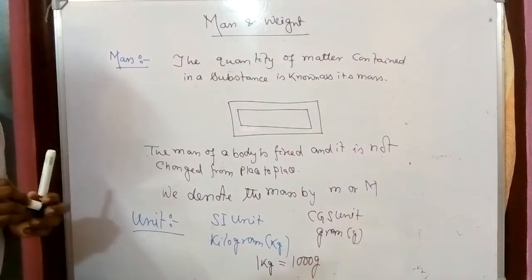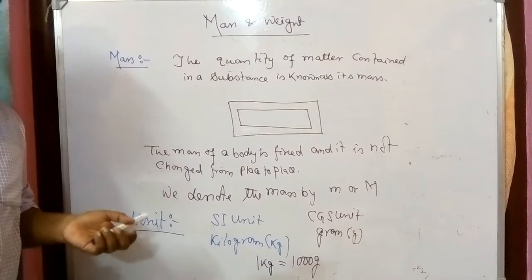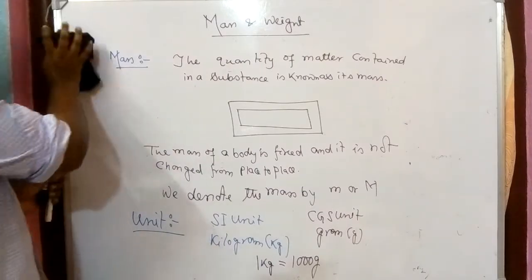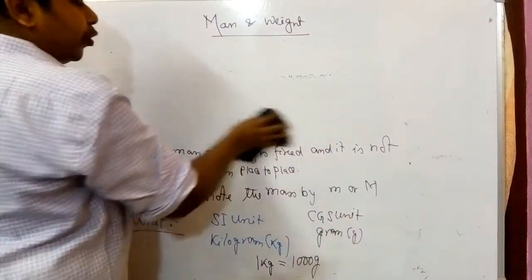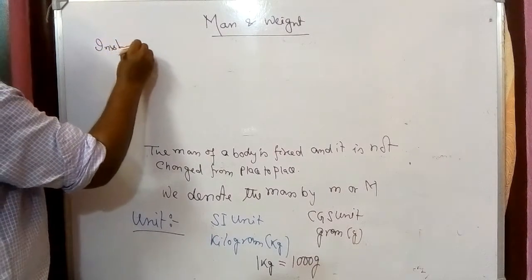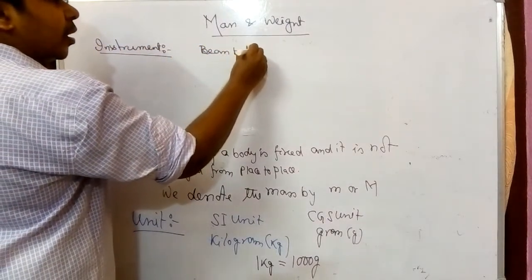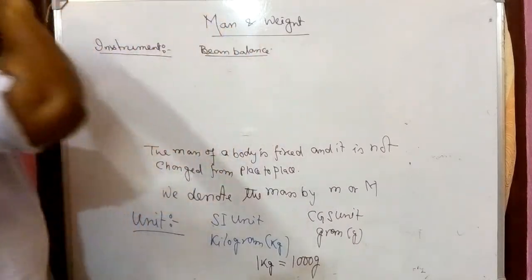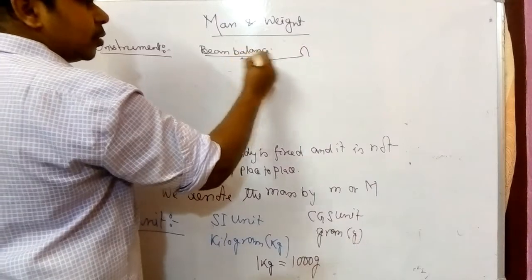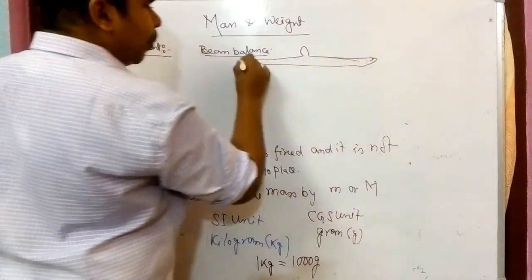Now you might be asking, okay sir, we have got the unit, but a unit alone is not enough to measure a physical quantity. We need an instrument by which we can measure. So here we have to discuss which instrument we are going to use to measure mass. This was also discussed in class 6 when we talked about instruments. The first instrument is the beam balance. Nowadays it is also very popular for measuring the mass of a body. How does it look? Simply two arms, and with the two arms there are two plates.